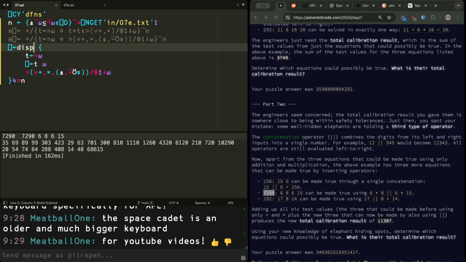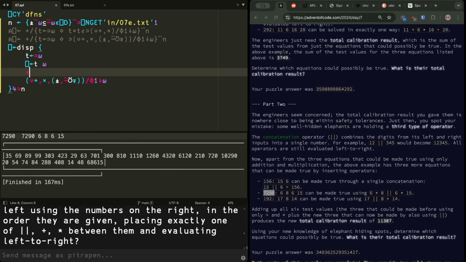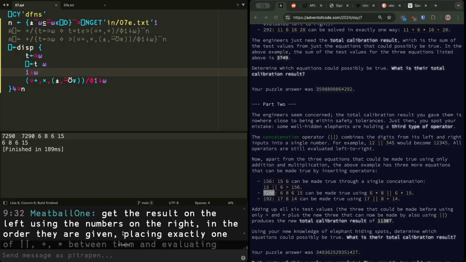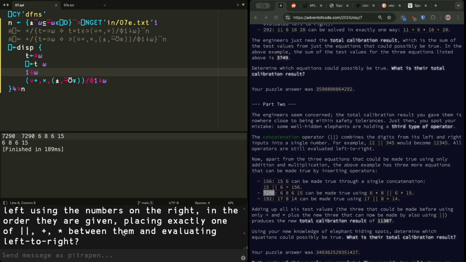Let's use display here. And these are all the possible numbers. So we return the last one. I'll drop one. Got the result on the left using the numbers on the right in the order they're given.